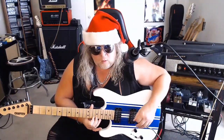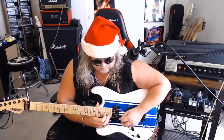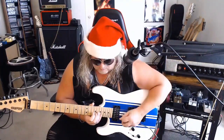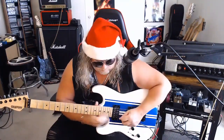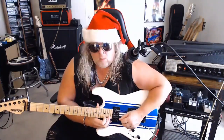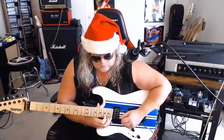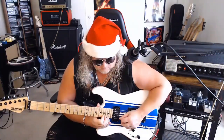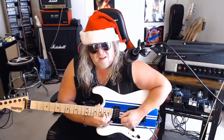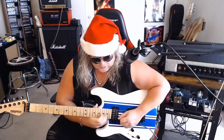Then to end it, we're climbing all the way up to the 22nd fret on the B string. So you're going to come out of this, slide right up to 22, and you're going to go 19, 20, 21, 22, and then bend 22 a half step, and then bend it another half step. Pretty tricky.